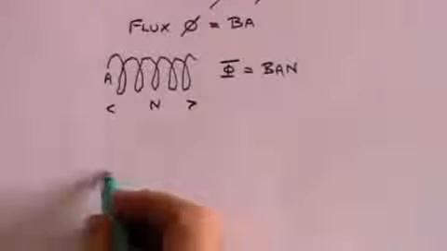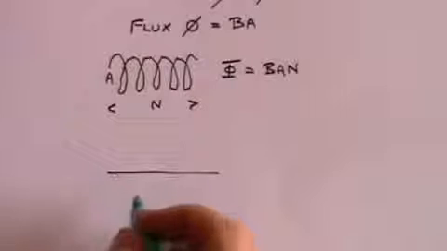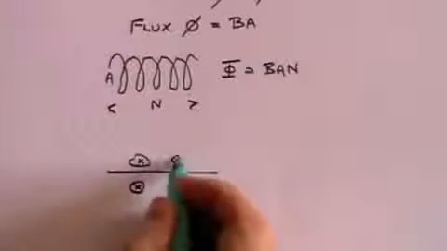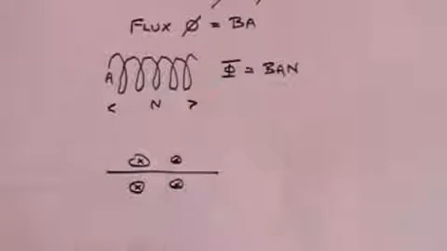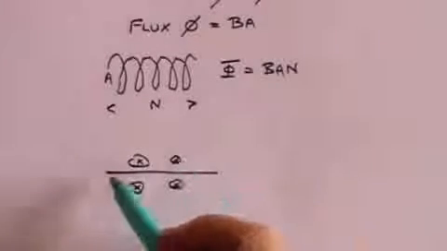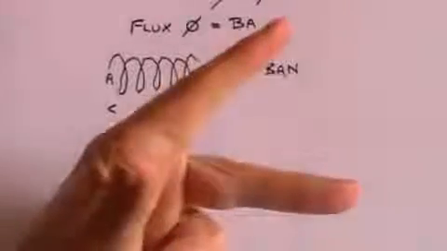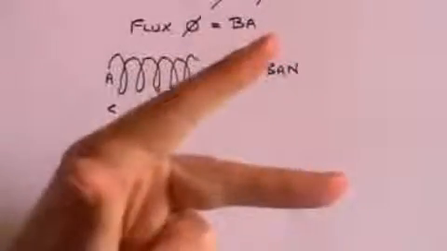Now let's consider a wire in a magnetic field. And the magnetic field is going to be going into the paper, so we represent it as we did before with crosses in circles. That means the magnetic field is going downwards into the paper. And there's a piece of wire. Now we know that if we were to pass a current through that wire, then there would be a force on the wire, which is described by Fleming's left-hand rule.